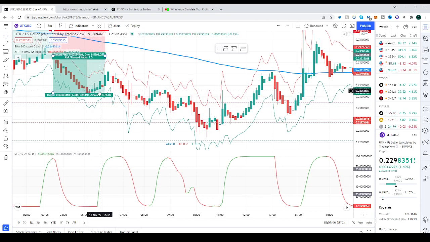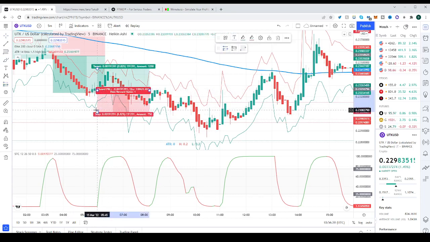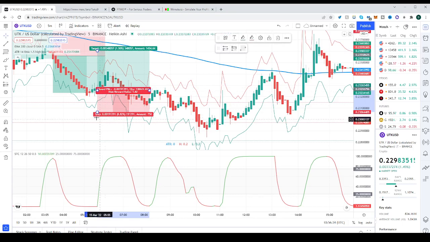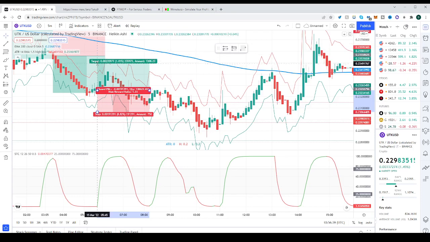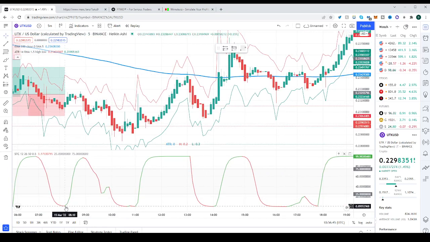But judging by this indicator here, by the STC, you can bet on an uptrend here. Let's just risk it. 1.5 to 1. Not every trade, of course, will be a win, and it depends on how much you actually wait on it. No, actually, you know what? 1.1 was good here. And it's possible it was. Anyway, going out.